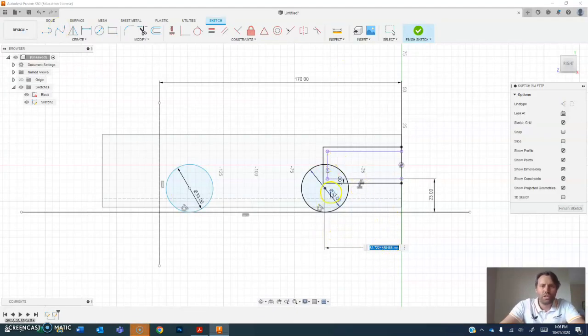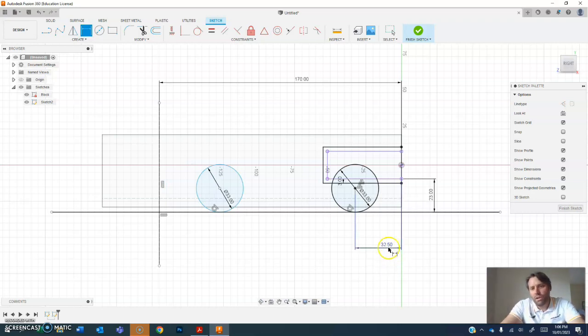So this is 33 diameter. 16.5 is going to be the radius. So the distance from the center of the wheel to the edge of the wheel is going to be 16.5. So I have to have at least 1 exclusion zone on the rear, plus the thickness of the chord is 15 mil. So that 32.5 is as far back as I can have my rear wheel.